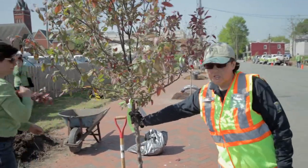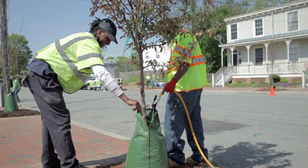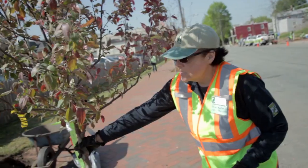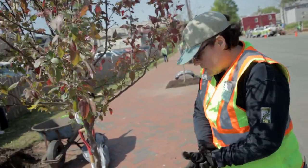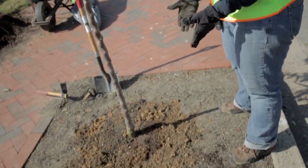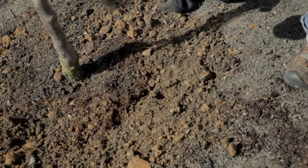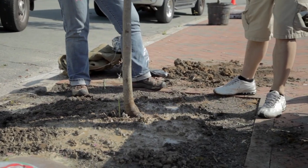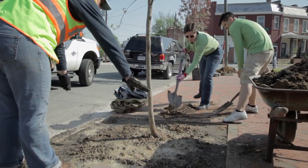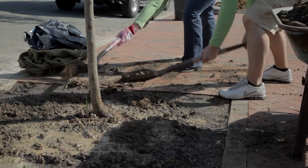The most important thing we want to do with a city tree is provide water for it, and that's the least available resource for most of our city trees. The technique I'm using is called mudding in, which involves putting a water hose directly in the bottom of the pit. We stick a hose right down there and bubble up a lot of mud, which fills all the air voids in the bottom of the root ball and allows the mud to sink in and bond with the roots.